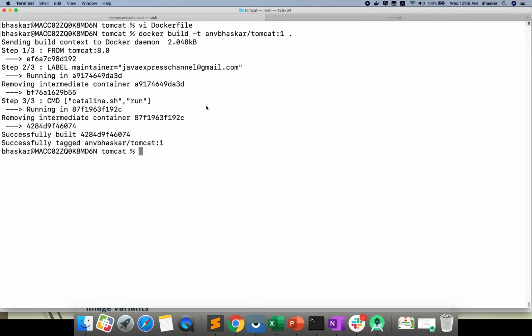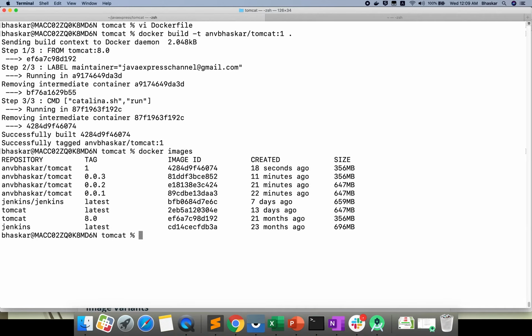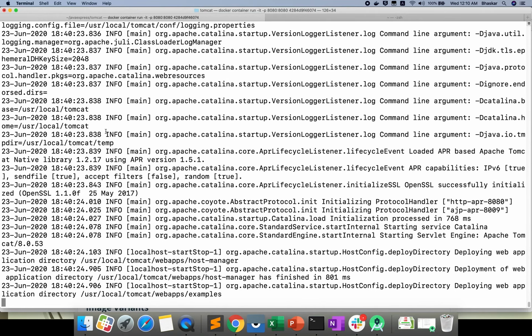Now how do you run your Docker container? You want to see the Docker images first. Docker images. See, this v1 is my tag. How can I run? docker container run. Which port number do you want to expose? You can expose any port number, 8080 colon, where one is the container port number and the other is the outside port number. And then you give your Docker image, or otherwise you can give your image id also, no problem. I want to run in interactive mode. Okay, see, now your Docker container has started.